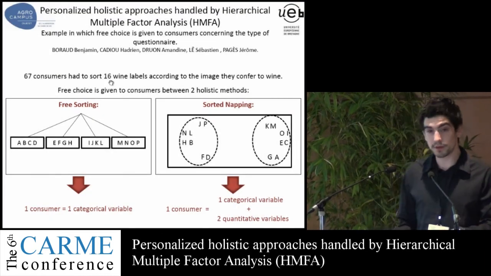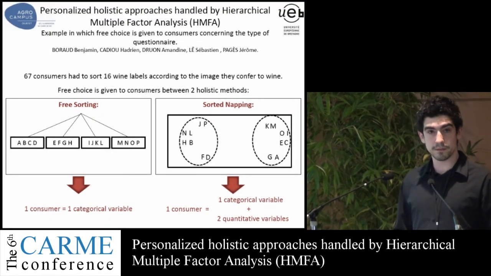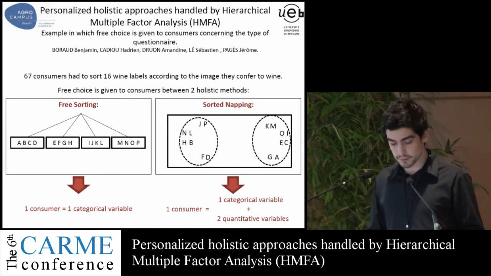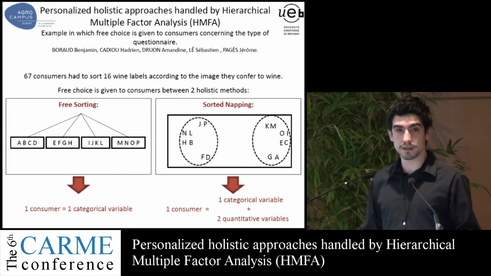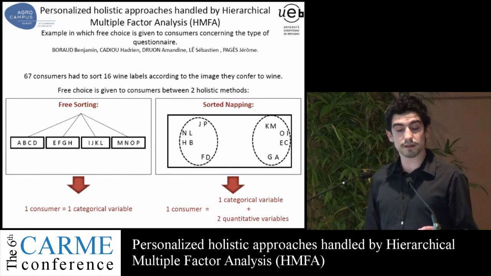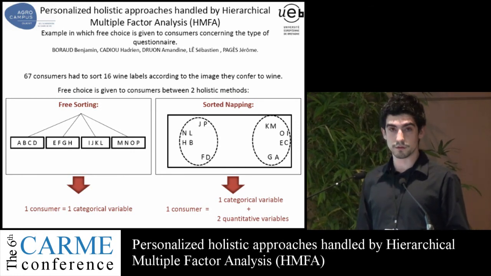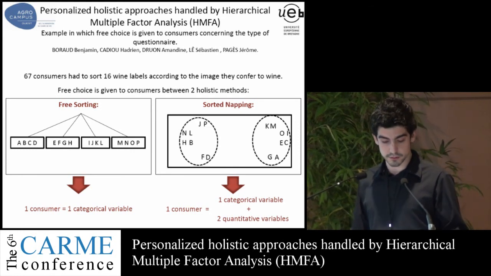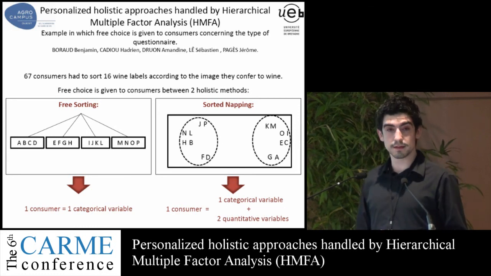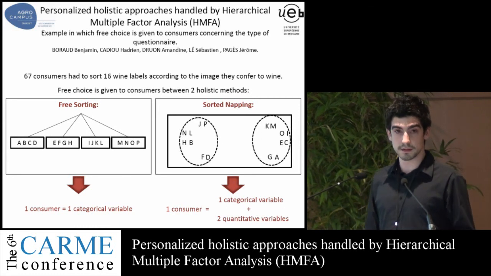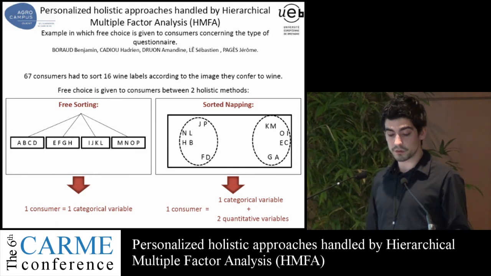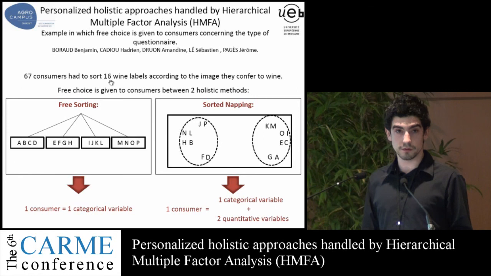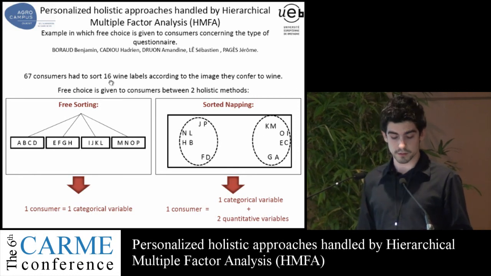So I will present you another poster we've made with the same wine labels Amandine just presented. The title is Personalized Holistic Approaches Handled by Hierarchical Multiple Factor Analysis, an example in which free choice is given to consumers concerning the type of questionnaires. In our study, 67 consumers had to sort 16 wine labels according to the image they compared to wine. And free choice is given to consumers between 2 holistic methods in order to sort the labels.